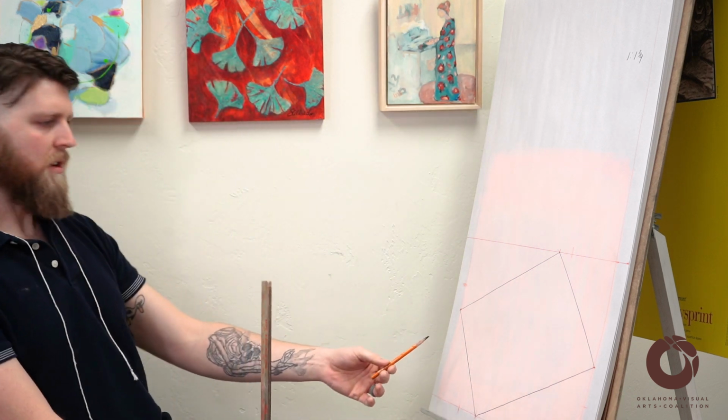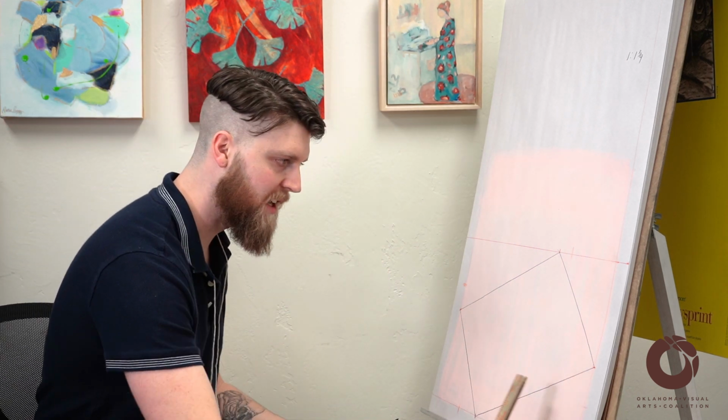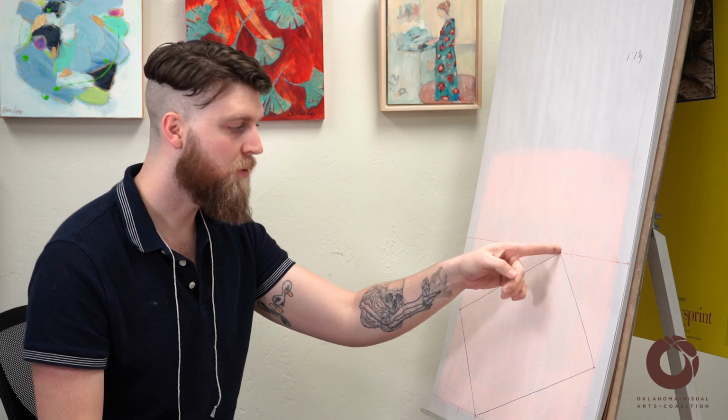All right, now at this point, I'd say, you know, back up a little bit, take a look, and see what your shape looks like. Does that look like the shape you see out there? You know, it's pretty close. I'm definitely in the ballpark, closer than I could have got just using my eye, but I think some things need to move around.